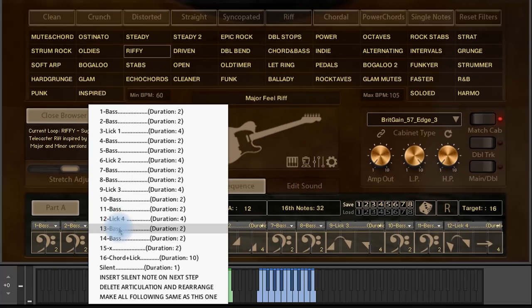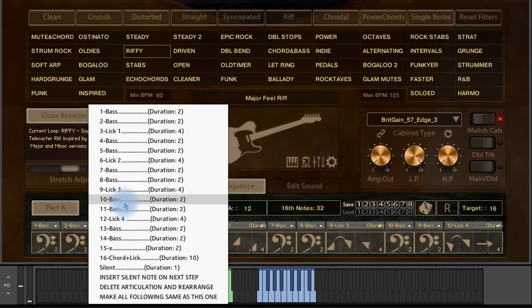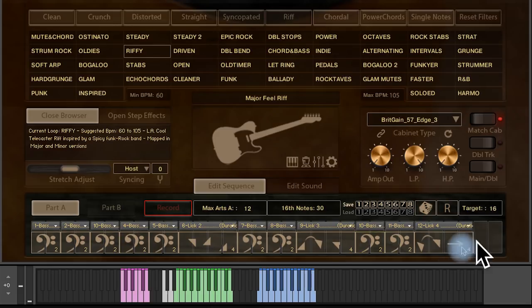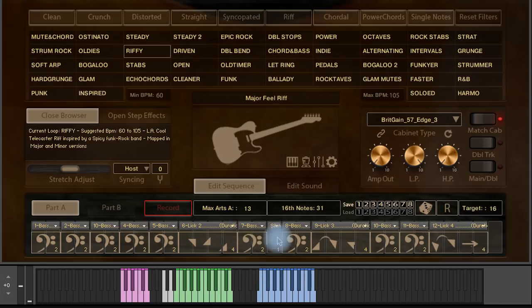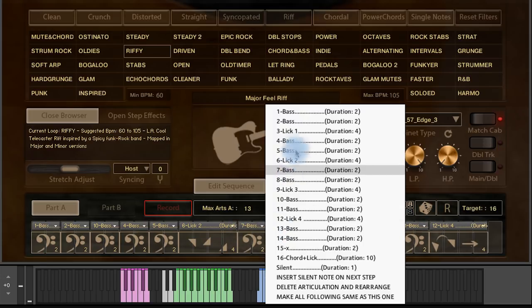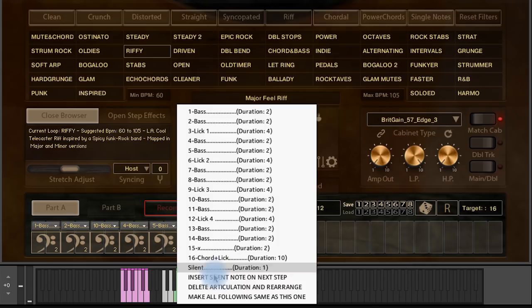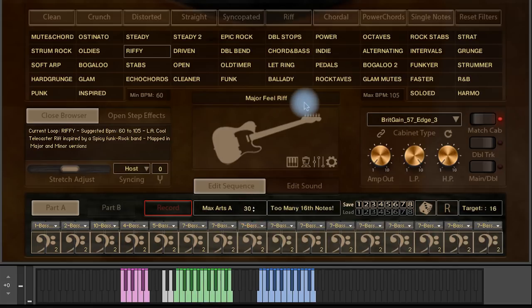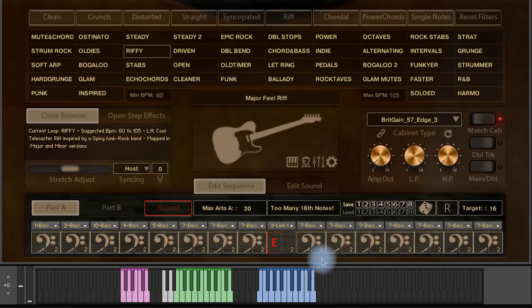We can simply change each articulation for another one of the same duration, or a different duration. When we do so, then the total length of the sequence will change, but no worries, RIFFENDIUM has tools to fix this. We can in fact add or remove articulations with this value here. We can insert silent notes, then replace them with the desired articulation. We can delete articulations, or even make all following articulations like the one selected. Or even edit the actual slice length, like so.